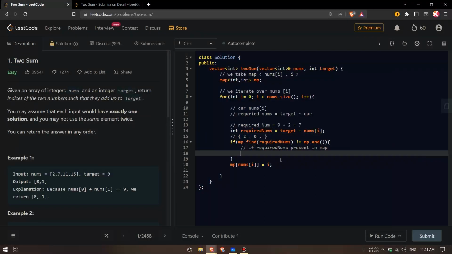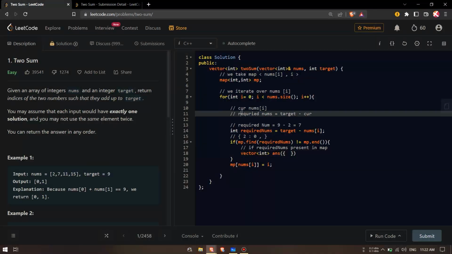Okay, if the required number is present in the map, we just need to return its index. So we will create a vector answer. We have two indices, for the two numbers. First will be the required number's index, and the other one will be the current. The required number's index we can find in the map, which is why we are storing the index as a value.